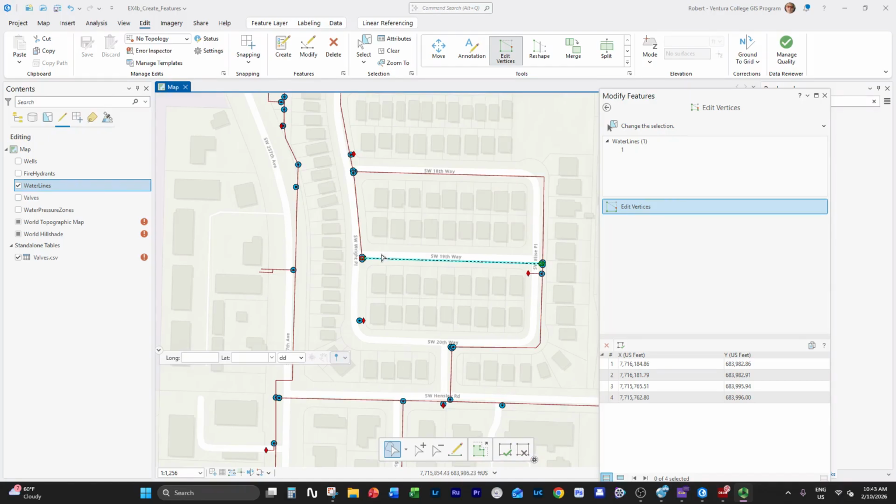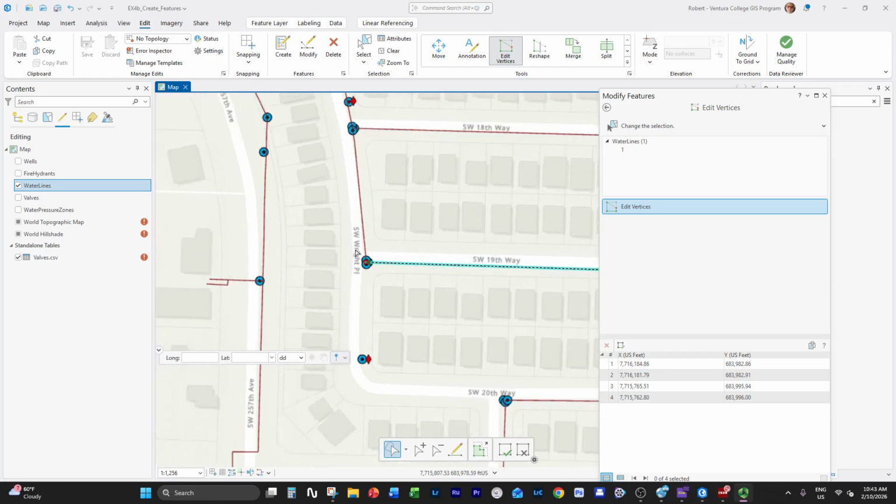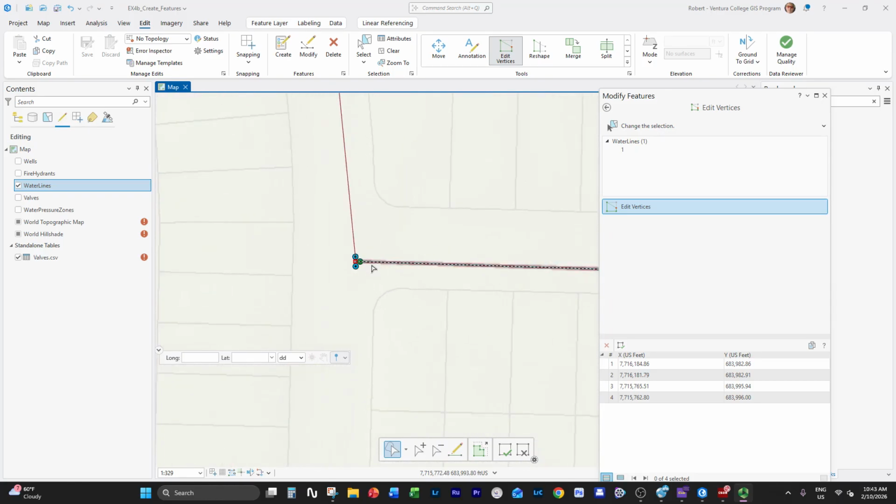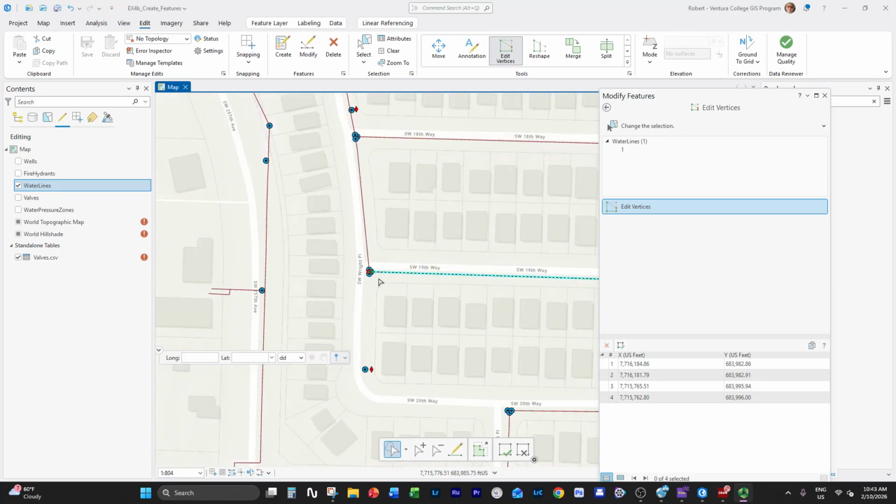So we'll now zoom to the corner of Southwest 19th Way and Southwest Right Place. And I'm going to use my scroll bar as it's indicating in your text so that we don't disturb anything else. Don't deactivate the current tool and the like.